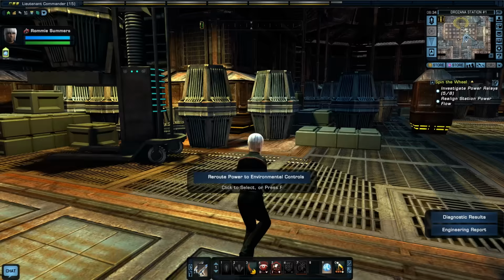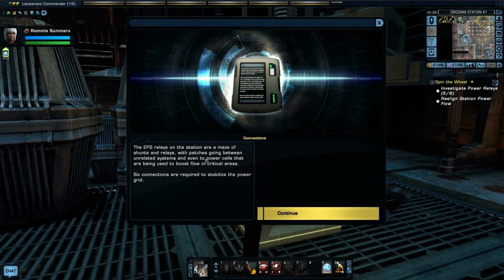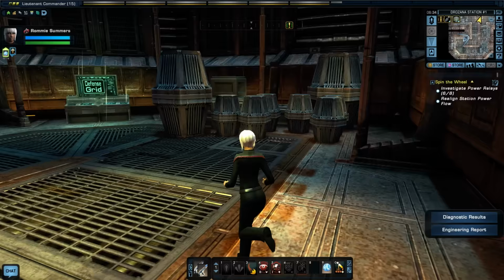Okay. See how this is starting to work? Things must connect to other things. Things can't connect to other things. The EPS relays on the station are a maze of shunts and relays with patches going between unrelated systems and even to power cells that are being used to boost flow in critical areas. 6 connections are required to stabilize the power grid. Let's look at the defense grid.